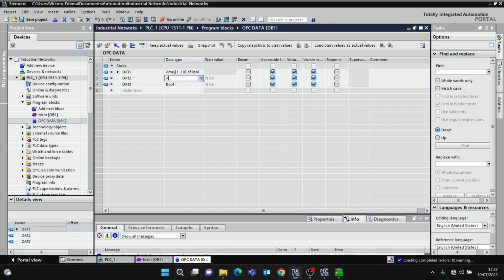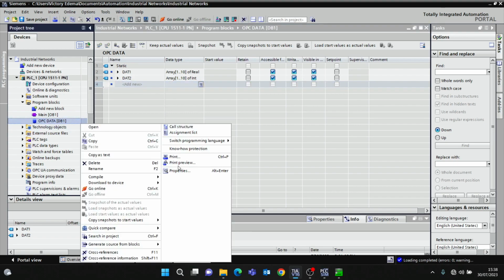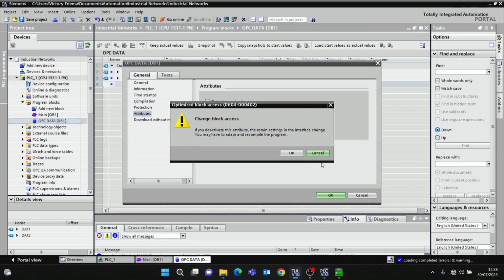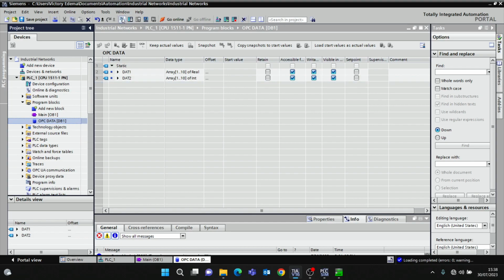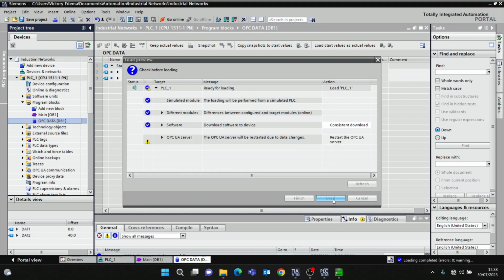This will be an array 1 to 10 of integer. Also, this will be an array, so I'll just have real and both. Then I move up to my block access, compile, and download into the PLC.